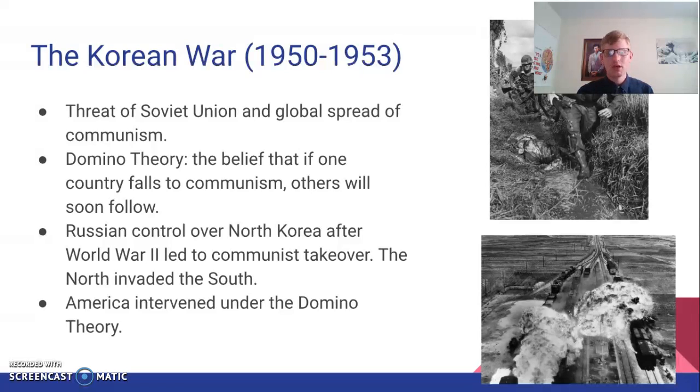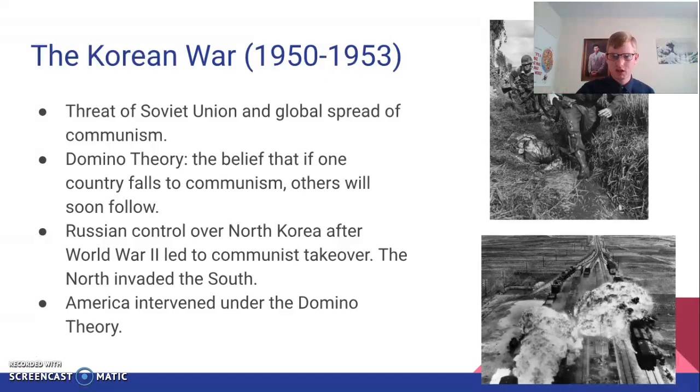Now, one important term that we need to realize going forward with this war and the next war that we're going to be talking about is the domino theory. How many of us have heard of the domino theory? Okay, good. This is, of course, the belief that if one country falls to communism, others would soon follow. So it's like dominoes, right?